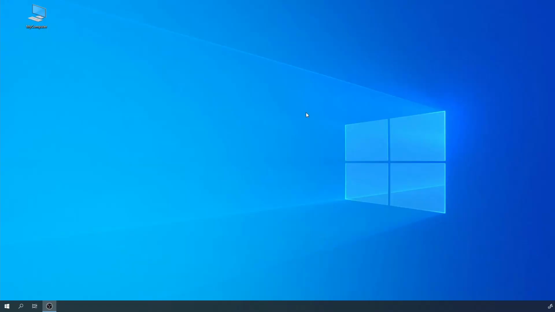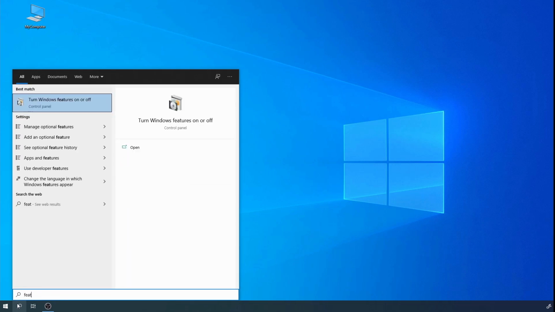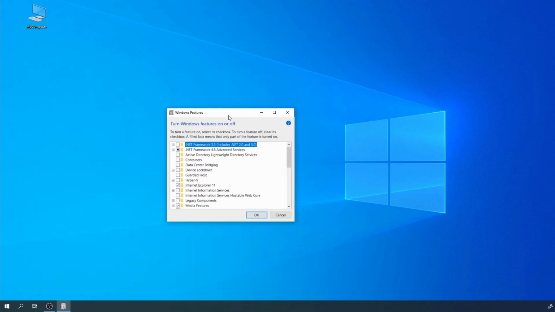Having verified the minimum requirements, we are ready to enable the Hyper-V service. To do that, just click on Search or press the Windows key and start typing Features until you see the Windows 10 Features on and off menu option, then select it. Once the applet is loaded, scroll down and left-click the checkbox next to the Hyper-V option. You can click the plus sign just to see the subcomponents that will be installed. We are installing all items, so go on ahead and click OK.